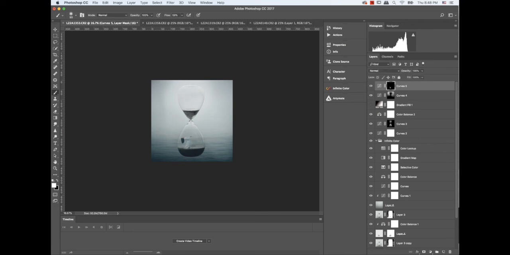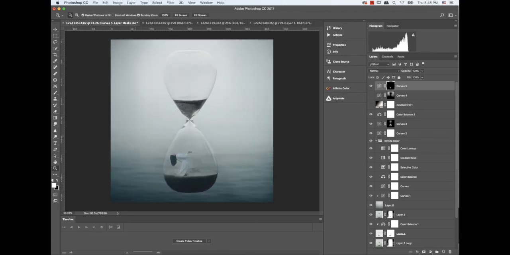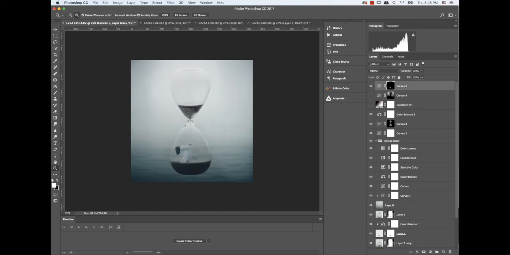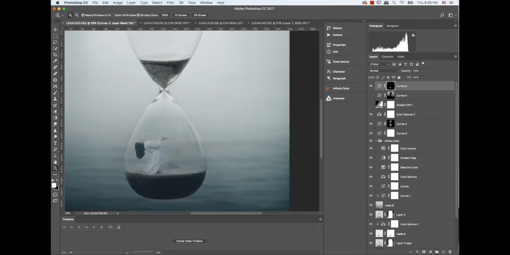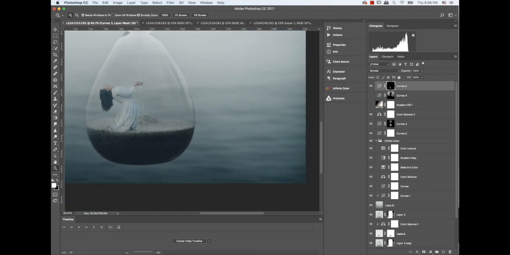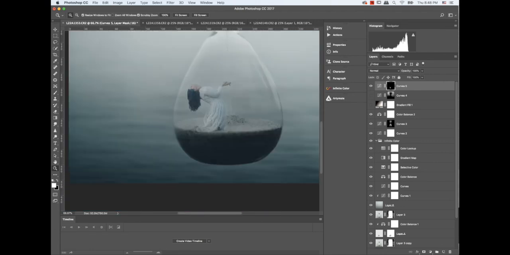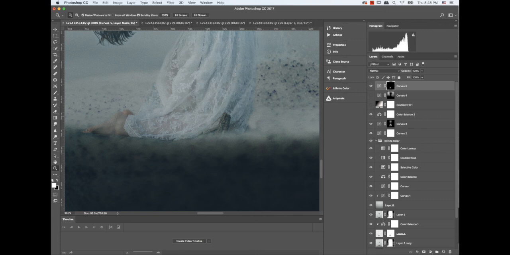Okay, now when I'm zooming out, I can see that this actually doesn't look that good anymore. And I also can see how, okay, that's not so bad. The only thing we need to deal with right now is this line over here, and also, as you can see, there is this thing.